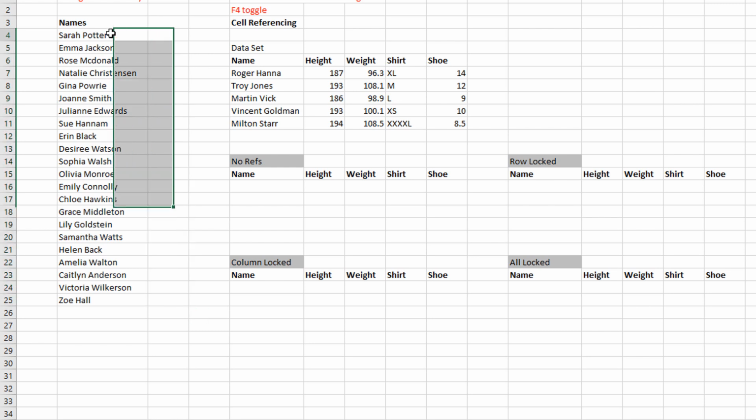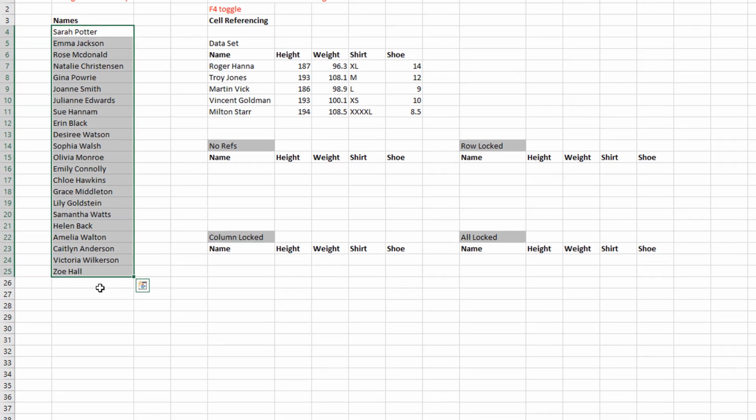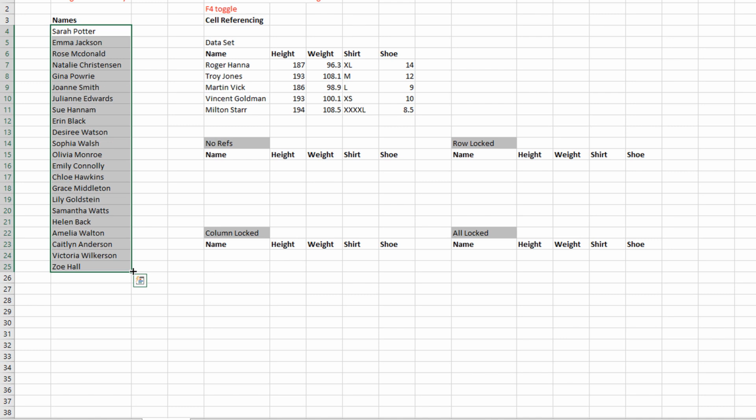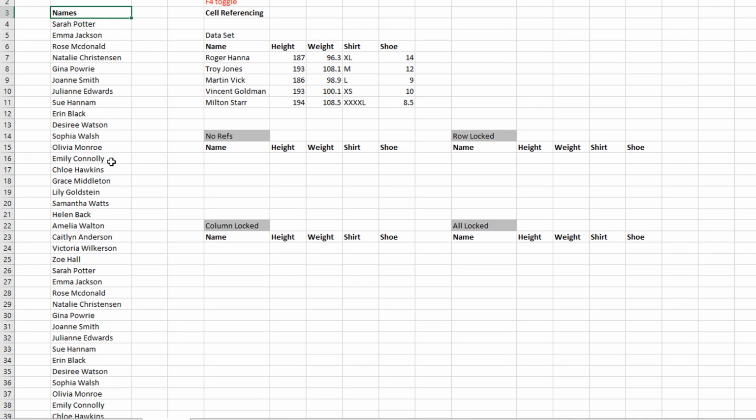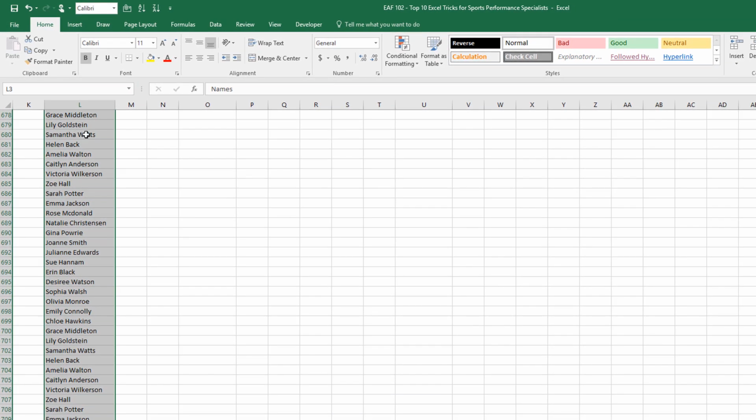What I wanted to demonstrate with the auto lists is that if I select all of these names, we have got 22 names here. It'll just repeat those 22 in the same sequence. So as I drag down, I could go down to row 715 and it's just continually repeating that sequence. I'm going to use one of the keyboard shortcuts that we talked about before, Control up arrow, to take me back to the top of the list. So let's say that we made a mistake and it's not Sarah Potter, it's actually Sally Potter. Select the whole lot.